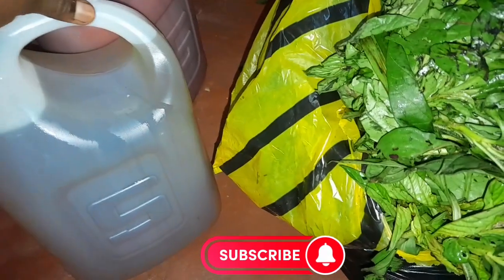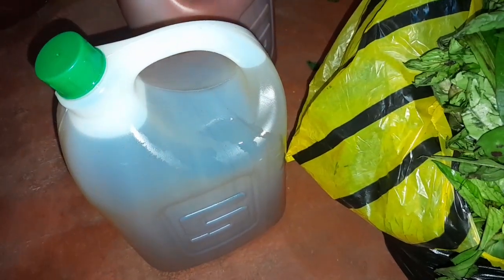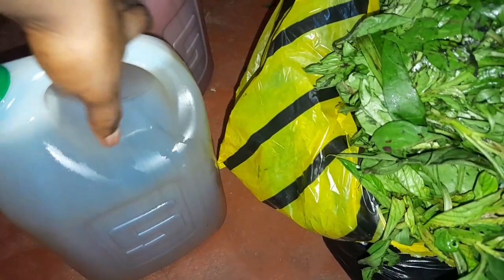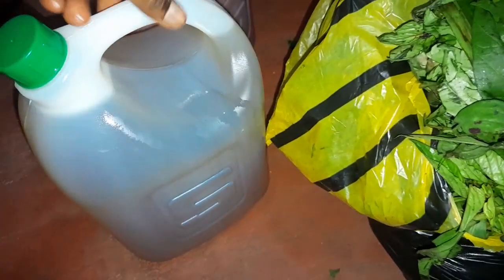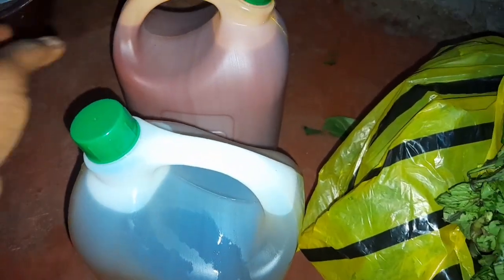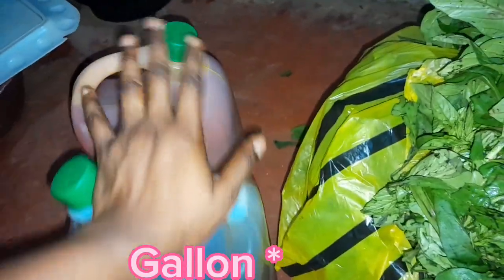I got this granite oil — imported — actually for 5,500 naira. The local one is 5,000 naira for five liters, but the local one tends to solidify. Once the weather is cold like this, the local one is usually cloudy or thick, but this imported one stays clear. That's why I just had to get the imported one for 5,500 naira. So these two oils together are almost 10,000 naira. I initially took my own container because I felt I might be asked to pay for the rubber, but I wasn't asked to pay for a rubber container.